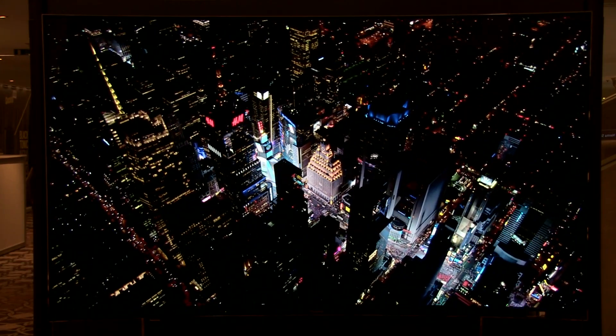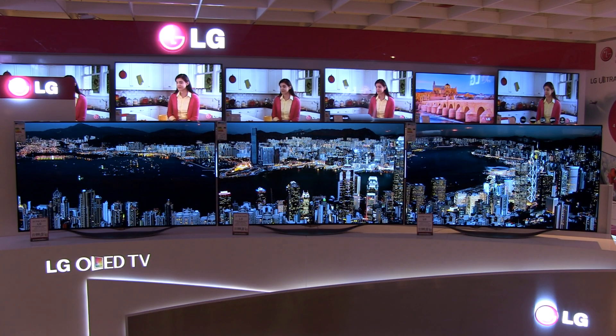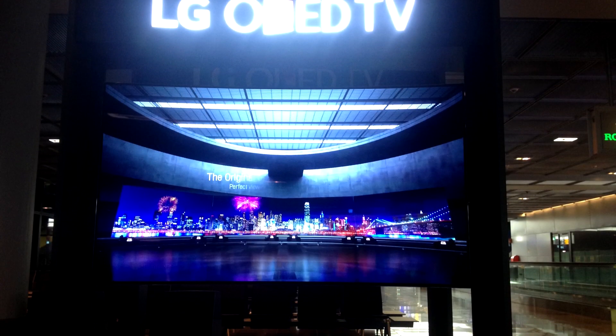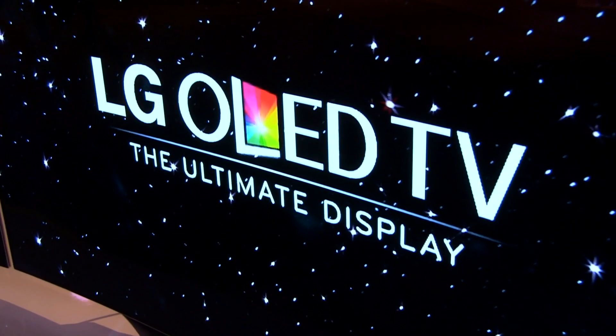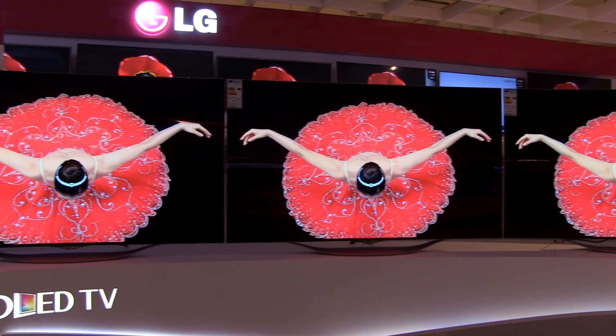Although I was using apps and listening to music with the built-in media player, none of the static parts of the interface left any traces on the screen. Yet I've received feedback from different stores and also seen with my own eyes burnt-in LG logos and lower thirds of news channels, so image retention and burn-in are possible. Still, for typical usage without constantly using the OLED TV as a PC monitor, there should be no worries.